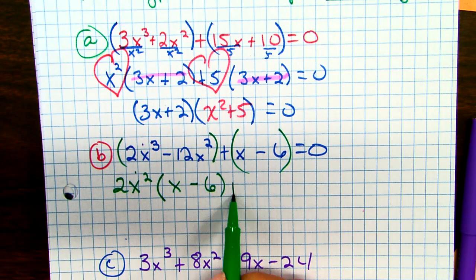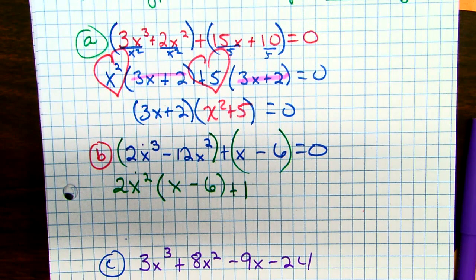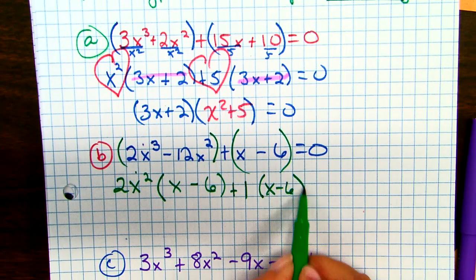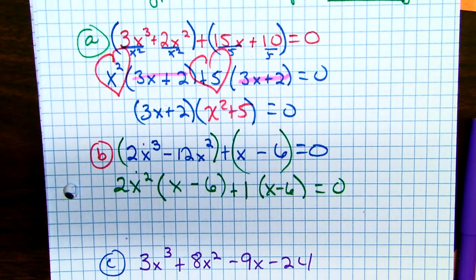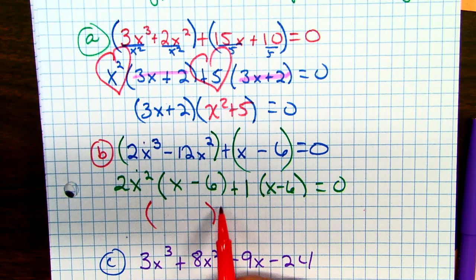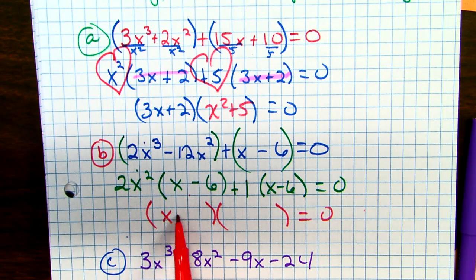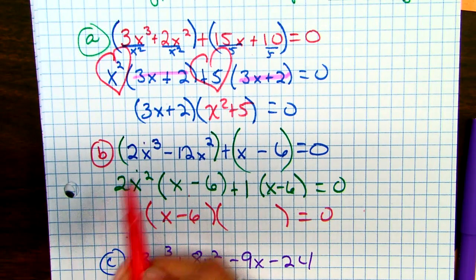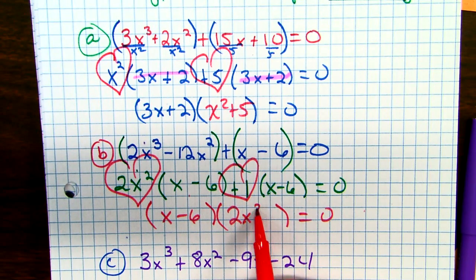Have to do the same thing to the back. If they have nothing in common, you have to put something. That can be just a 1. They have a 1 in common. But it should make sense because look what's left in the parentheses. Identical twins. That should always happen 100% of the time. Not going to try and trick you and give you ones that won't work like that. Final factored answer. You can put the x minus 6 in any parentheses, doesn't matter. And then the GCFs go in the other.